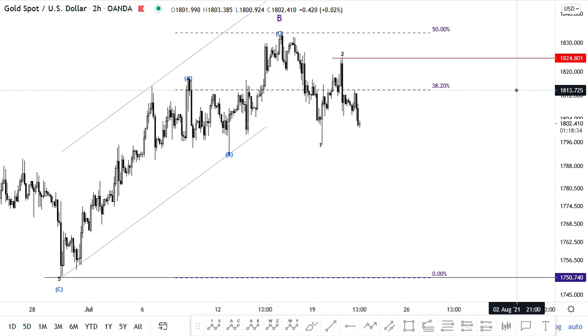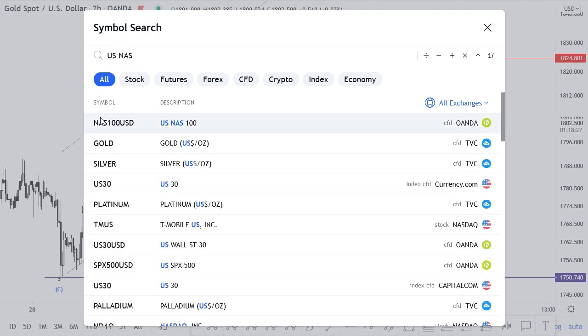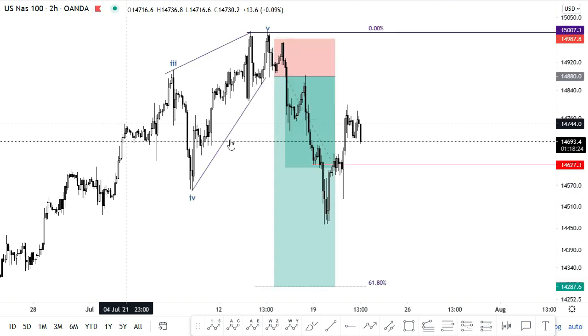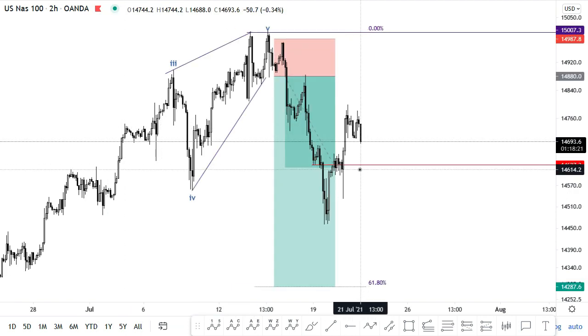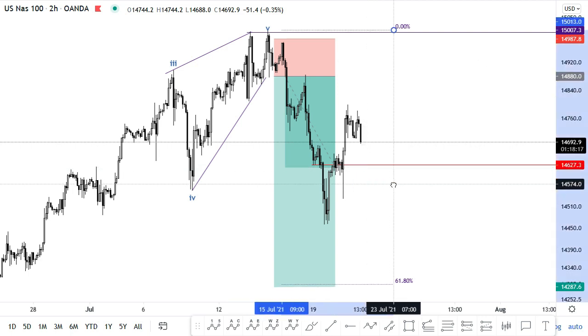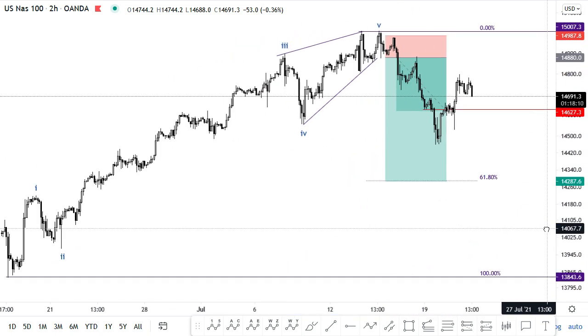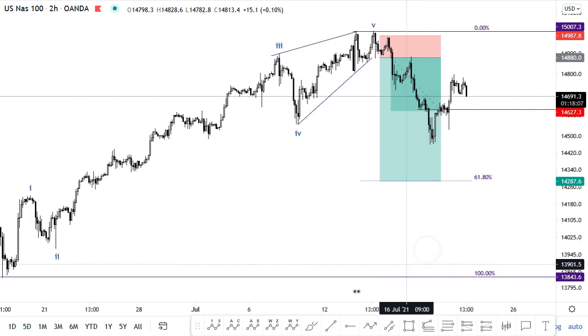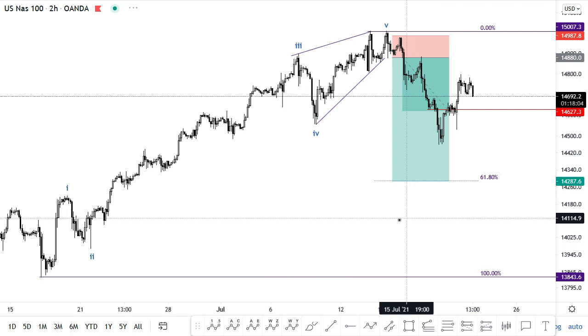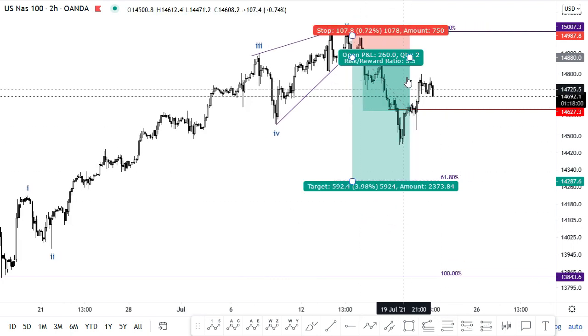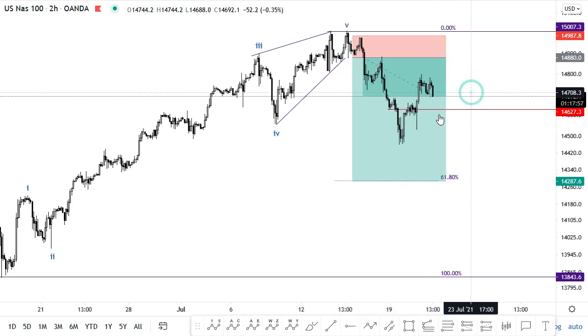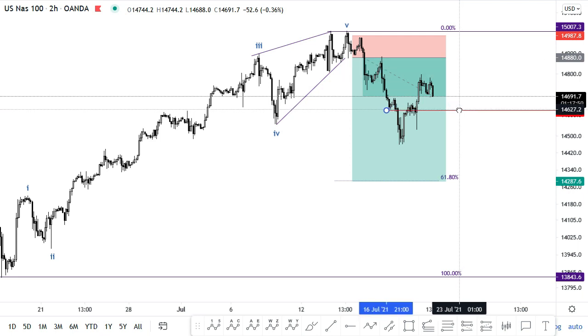Okay, we are here on Nasdaq. I did share my view about Nasdaq on my free Telegram group and on the WhatsApp group, indicating that I do see this push from here, and I was willing to cut my short positions if price retraced to this level, which it did successfully.